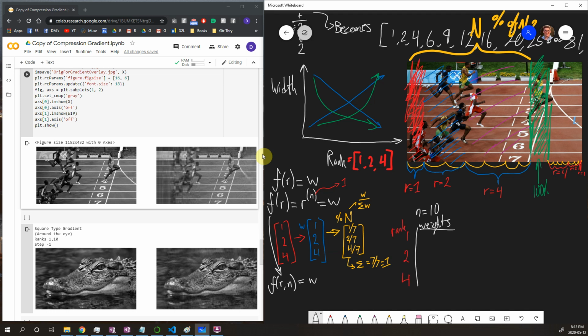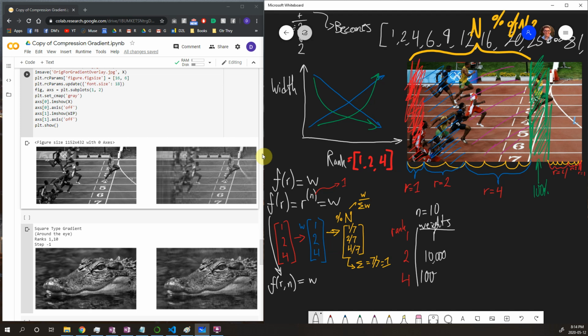So the idea is that for n equals 10, the weights over here will be, well, 1 to the power of 10 is 1. 2 to the power of 10 is something really big. Let's just say 10,000, even though it's much bigger than that. And then lastly, 4 to the power of 10 is something even larger. It has a relationship because 4 is 2 to the power of 2.